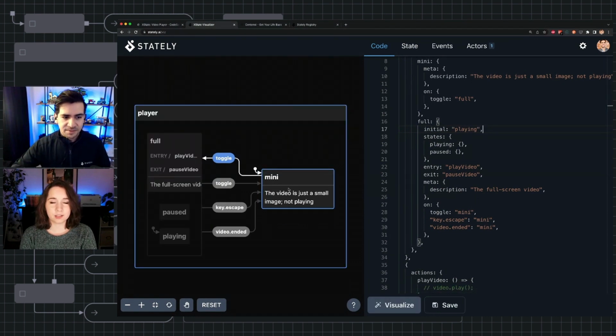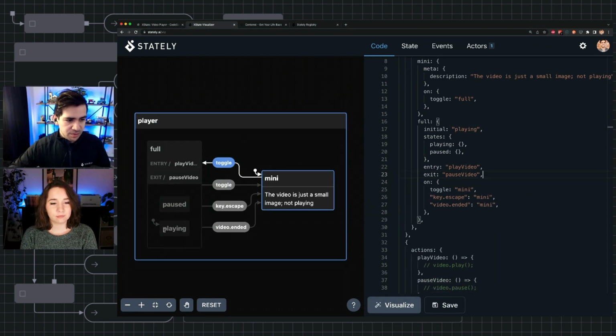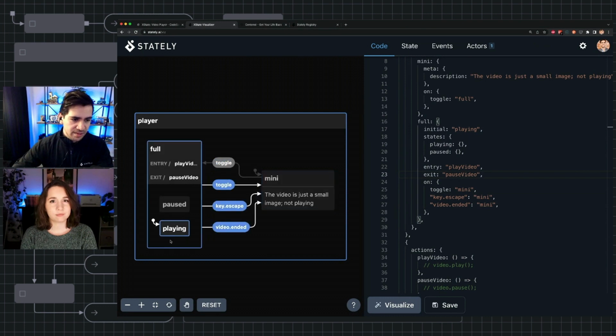And a compound state is another word for a parent of the state. So you've got a parent and a child, and the parent is the compound state. So the parent state controls both the playing and the paused state. And child states capture events first before parent states. So whenever you send an event to a machine and a child state is active, first the child state is going to respond and say, oh, I handled this event, this is what we're going to do. But if the child doesn't handle it, then it bubbles up to the parent state. And so if playing doesn't handle it, then full will handle it.